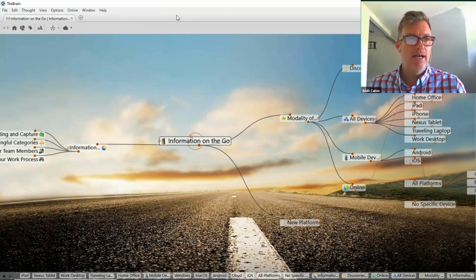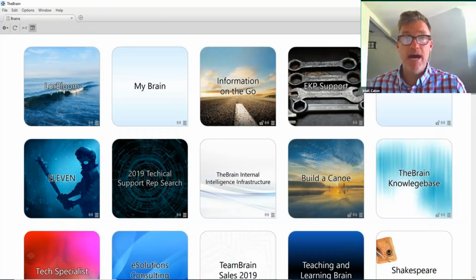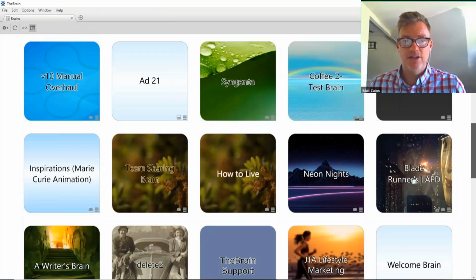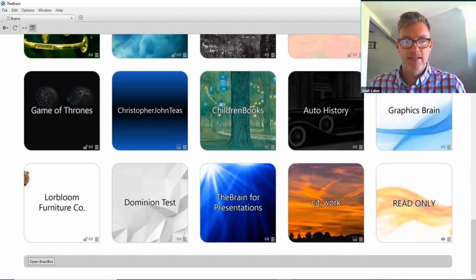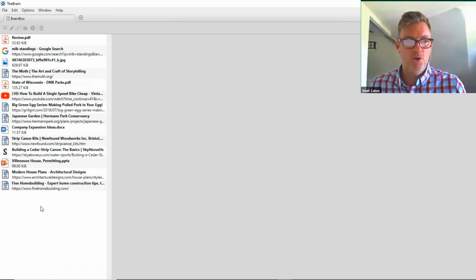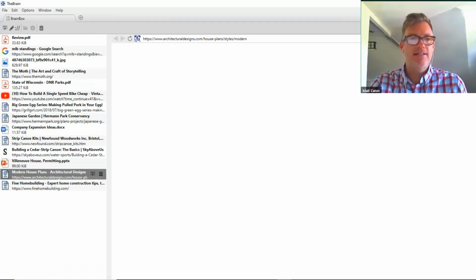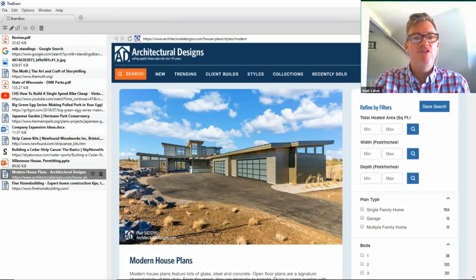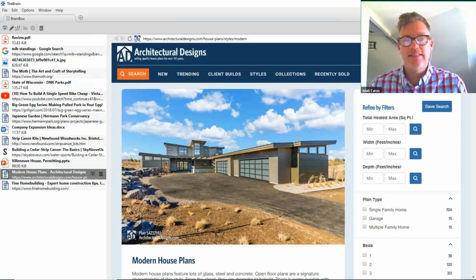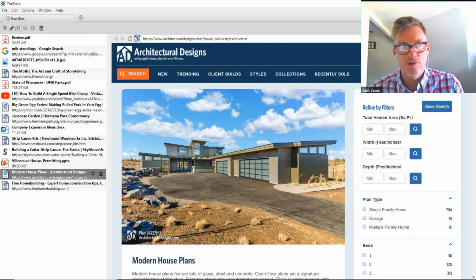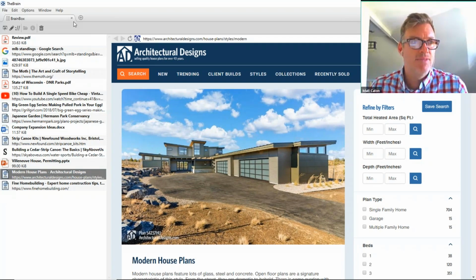Now mine is, there we go, at the very bottom. Obviously, like I said earlier, I've got a lot of different Brain databases. But just scroll to the bottom of your Brain list, and there's an option to open your BrainBox. So these are all the different items I can click to review. It's going to load up over here in the content window. So here I can review my BrainBox. I can see if I do need something in it, don't need something in it, I can remove it, etc.